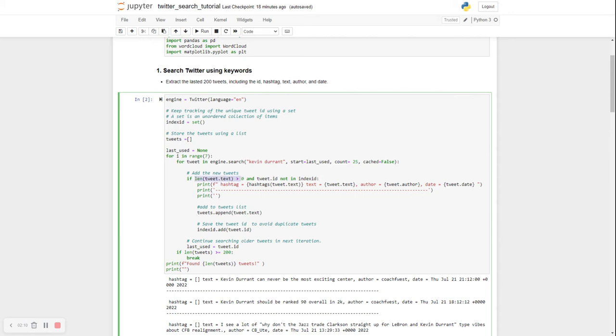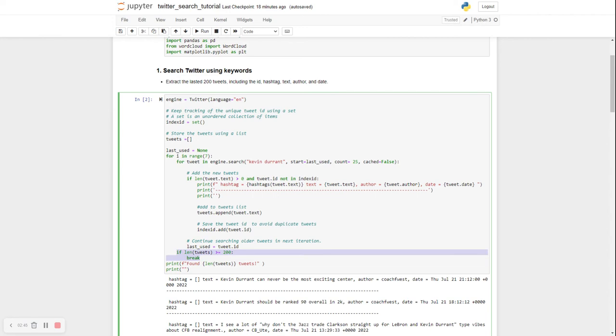Basically here with this condition, we're just making sure that the tweet we're looking at is not an empty string, and that we haven't already saved it out. If we haven't, we're going to print some information, and then we're going to save it to our tweet string so that we can use it later. Here we add to the index ID variable so that we can use it up here to avoid having duplicates. And here's the last use that I've talked about, and that's going to go up here so that it will know to start where the previous iteration ended off.